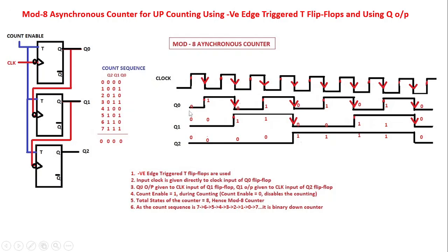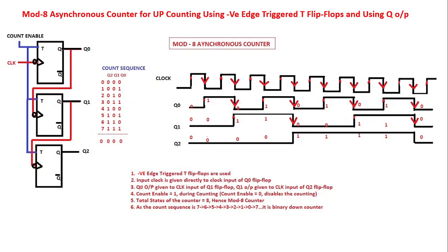So you can see that. Q1 gets toggled for the negative edge. So we are using here the negative edges for changing the outputs. Again, where is the marking? After every negative edge, we have to mark what is the value on Q0, Q1, Q2. Same thing will be documented in the sequence. So this is the relationship between output waveforms and the sequence with the edge of the triggered flip-flop.